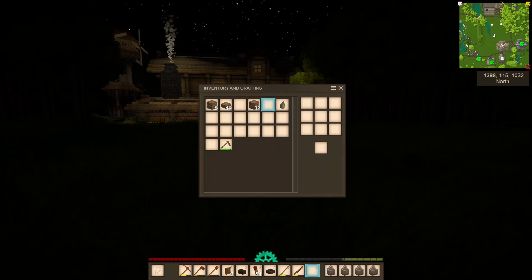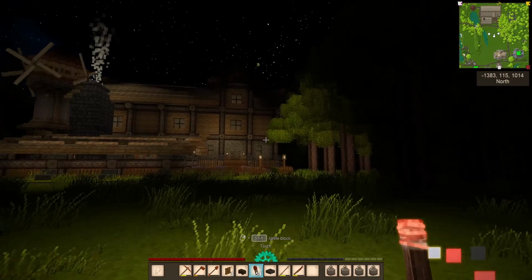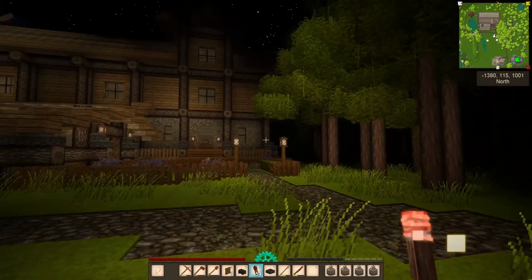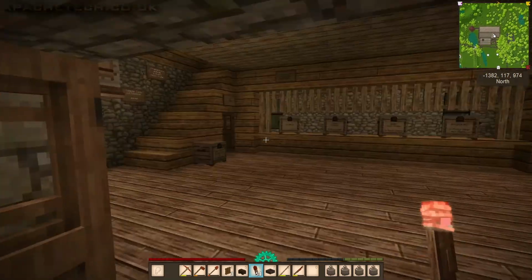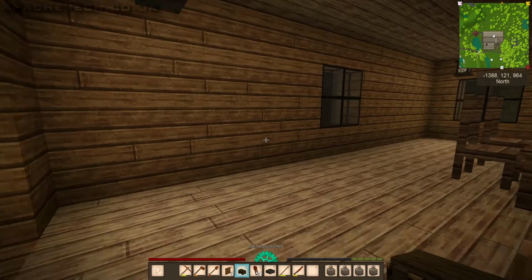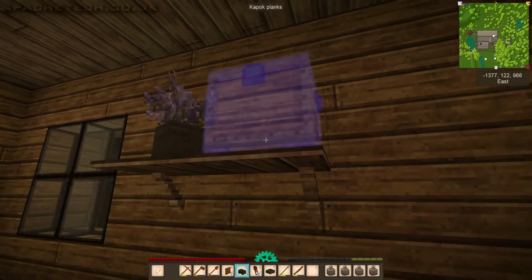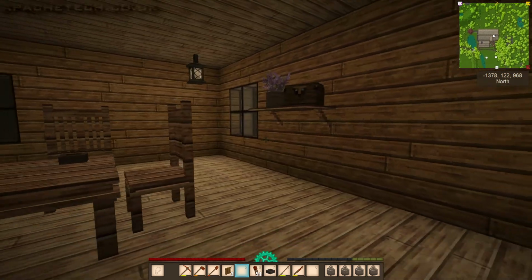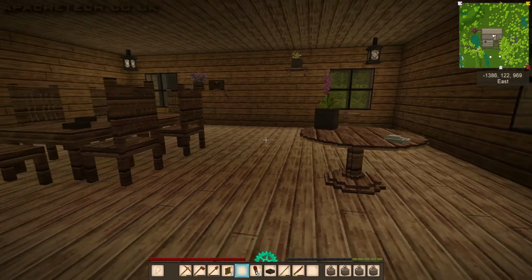But there we go. So we'll head back on in, and we'll put those things back on the shelf. And so I think that will go up just on here, and that'll look really nice. Right, I think that is everything I want to build in here for now.